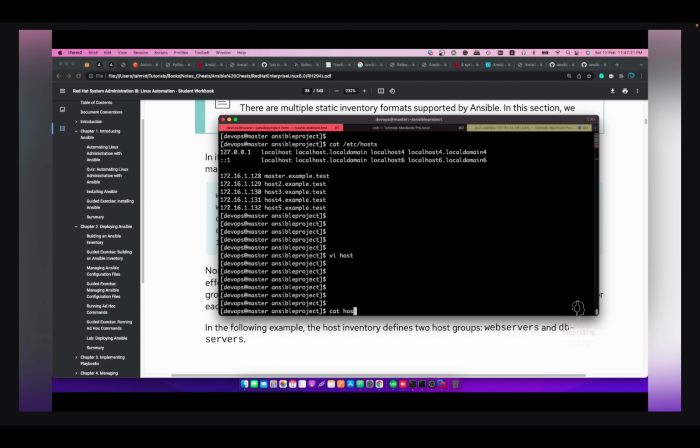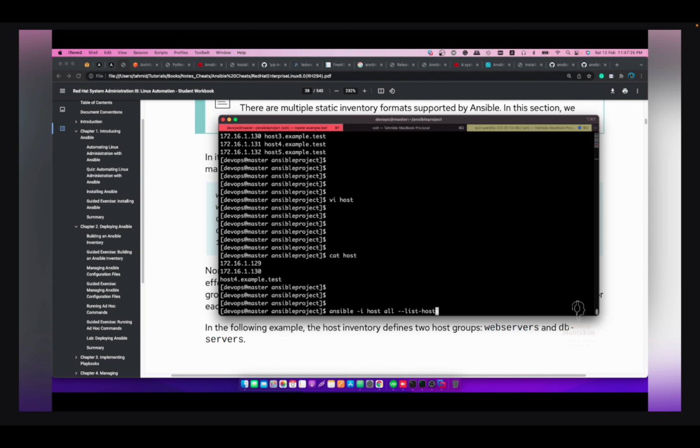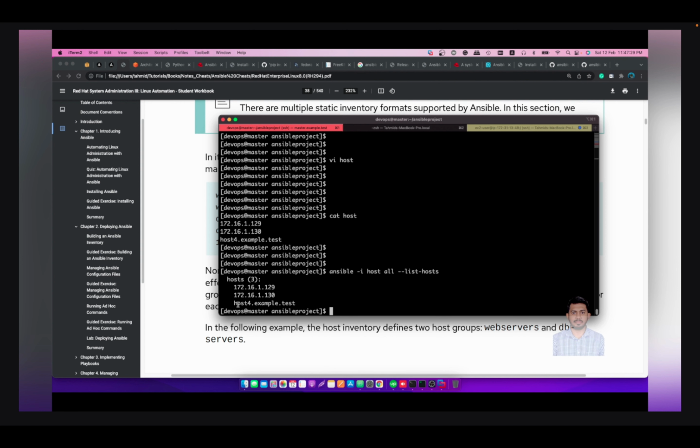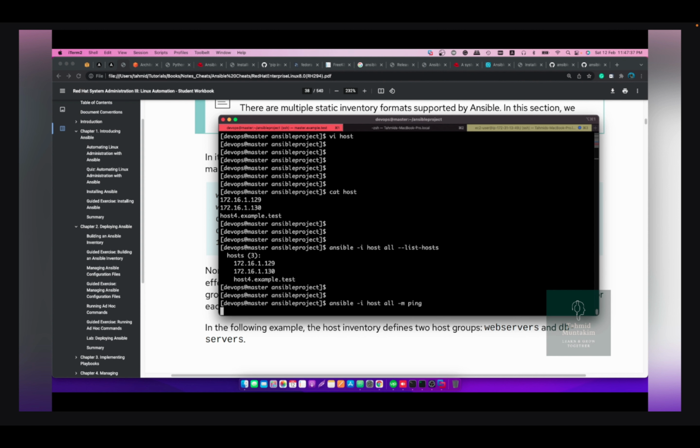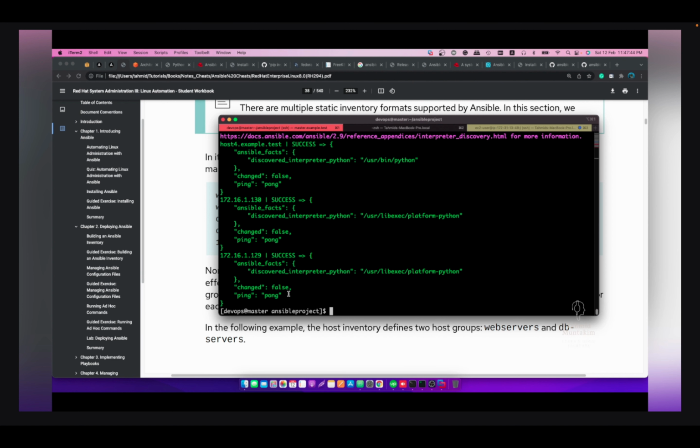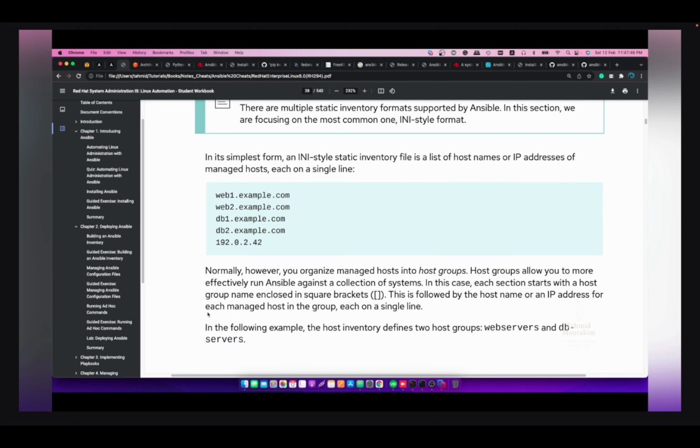Now if I run the command, it verifies that this host exists. Now run it with the module, -m ping. It will work, right?